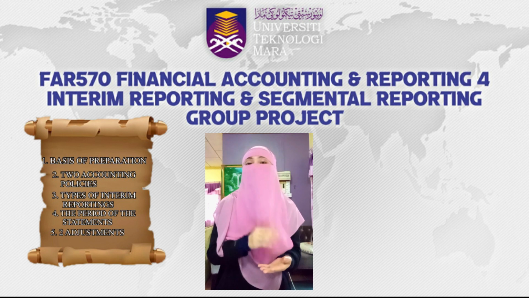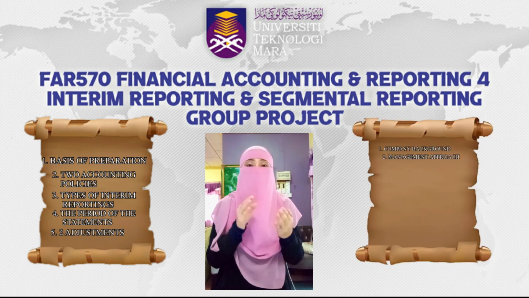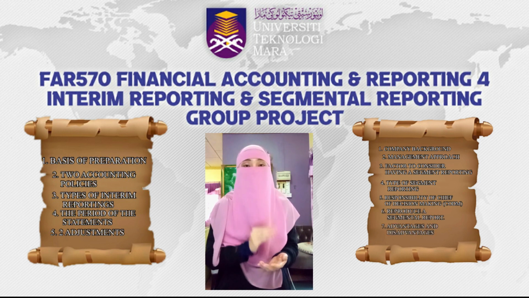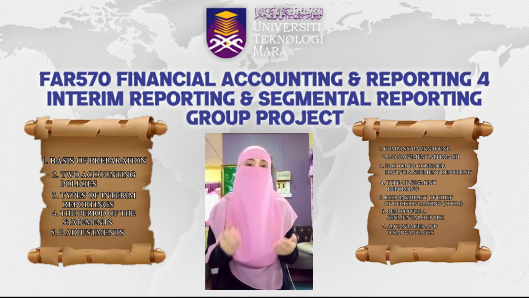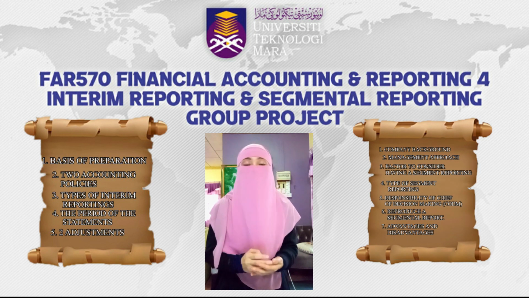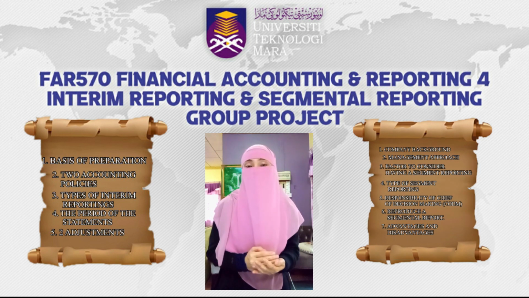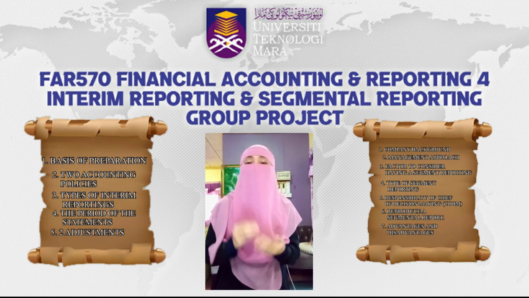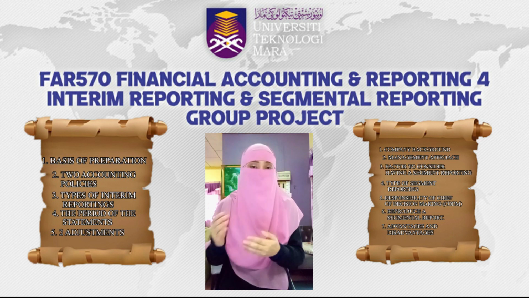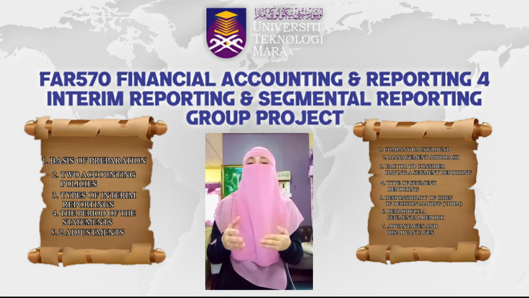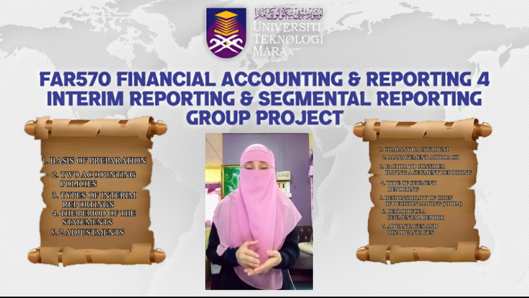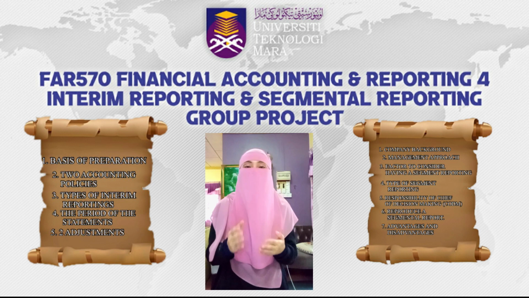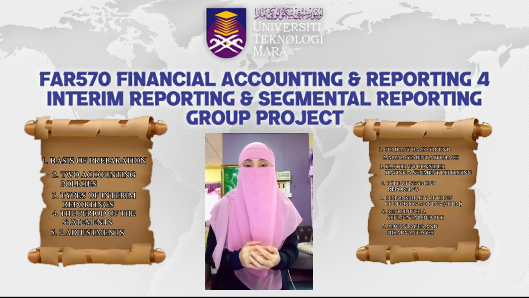In Part B we will go through the company background. The next is the management approach. The third is the factors for having a segmental report. Number 4, the types of segmental report. Number 5 is identifying the CODM and their responsibilities. And the next is reproducing of the segmental report, a new segmental report, and the conclusions. And the last is advantages and disadvantages of segmental report.